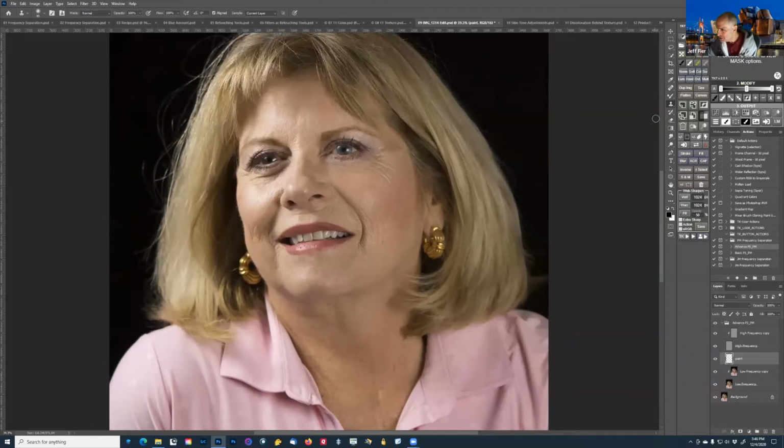So if I select a paintbrush, that's history brush. Where's my paintbrush? Paintbrush. And I want to use, let's say, an opacity of around 50. You can, pressing down the Alt key, sample a tone that's a little bit darker than this bright spot. And we can just paint over the bright spot.